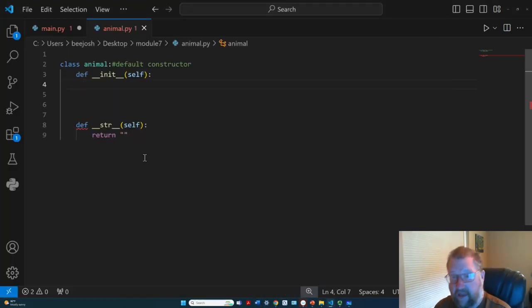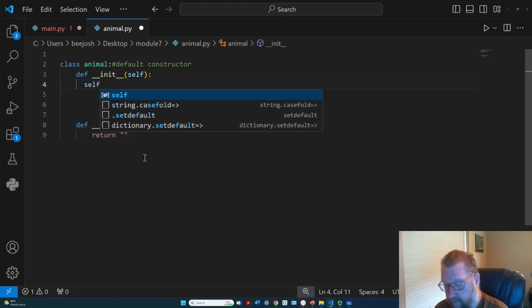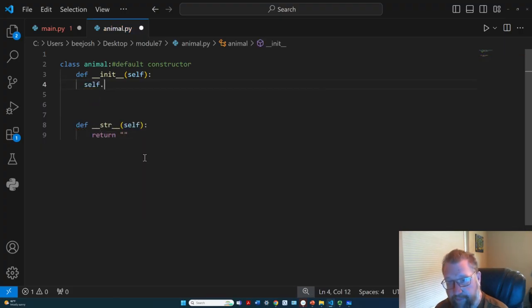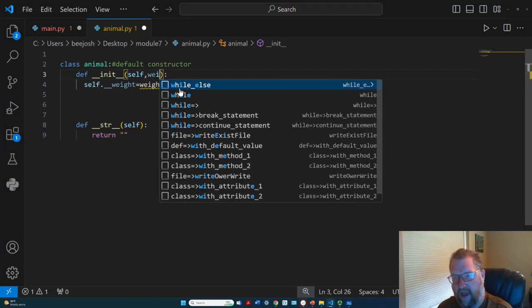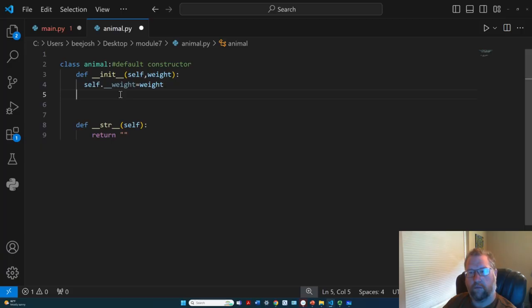All right, the only thing that this animal is going to have is a weight, and then we can do an init where we pass in the weight. Very simple. That's all an animal is going to have.